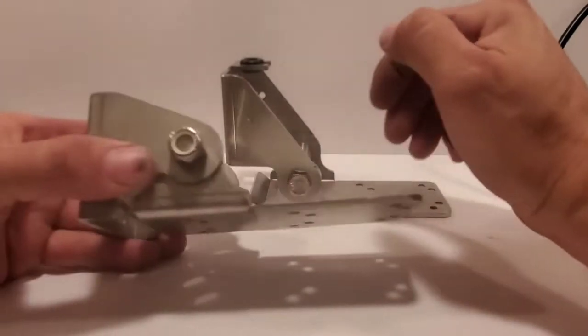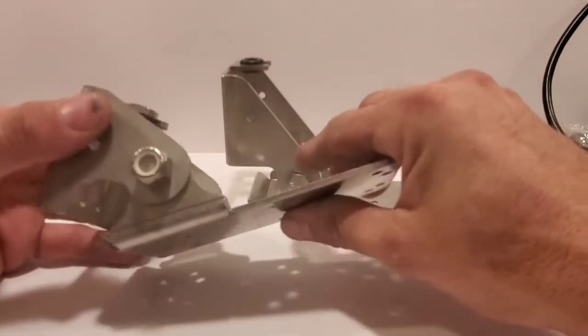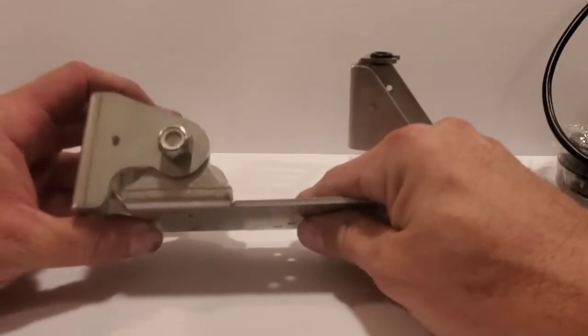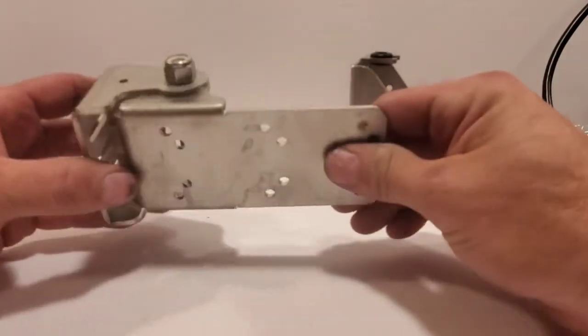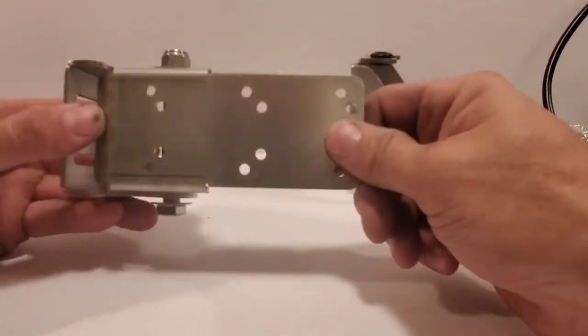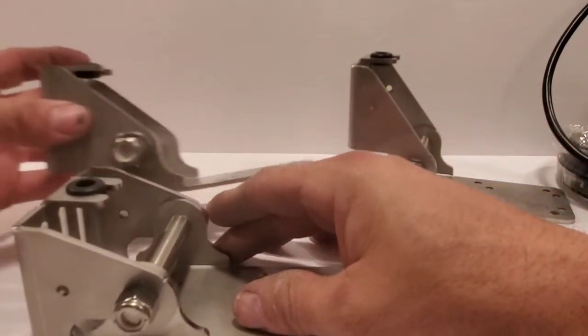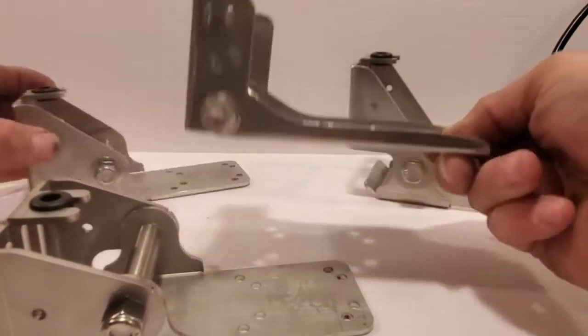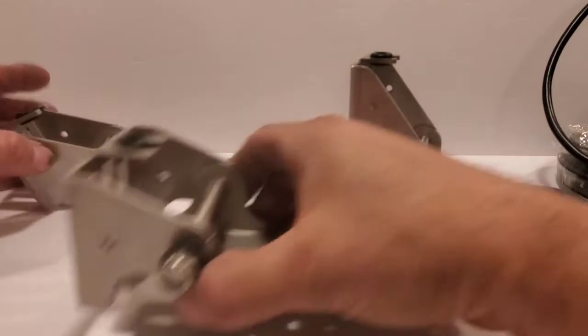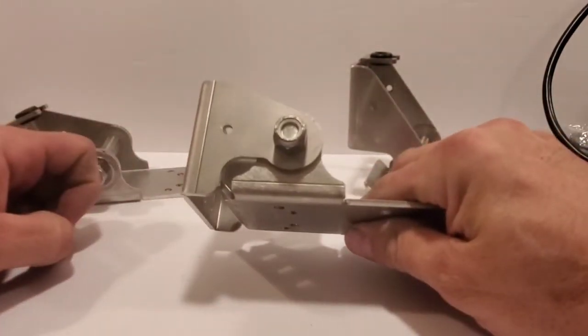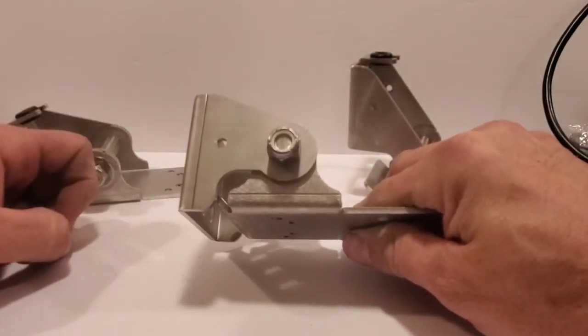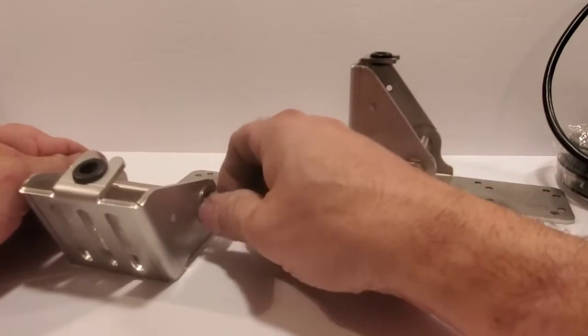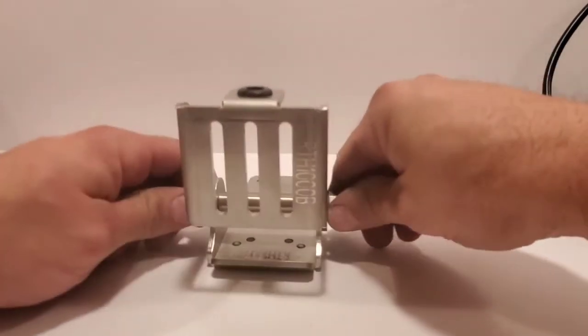And then there's also my lowering bracket. And a lot of guys really like this one. Especially the Lowrance guys that are running Rangers and Nitros that don't have as much room down under the step. But they want to be able to run their transducer still reading it plain. Where the factory one was too high. Just there wasn't enough clearance there. You can actually get away with running it a little bit lower. That works really well.